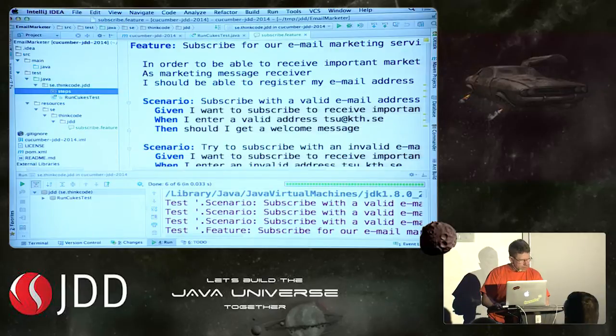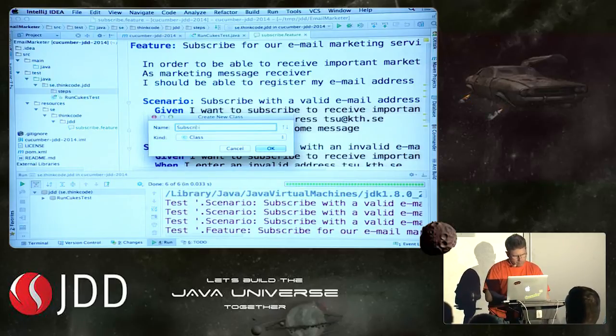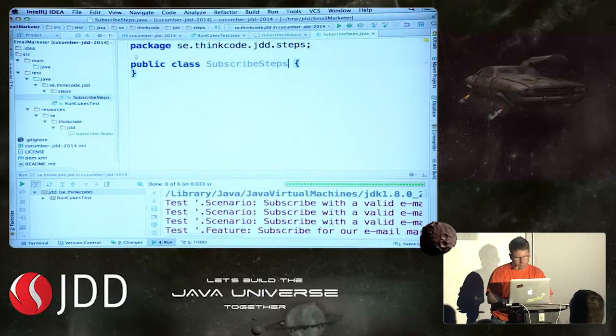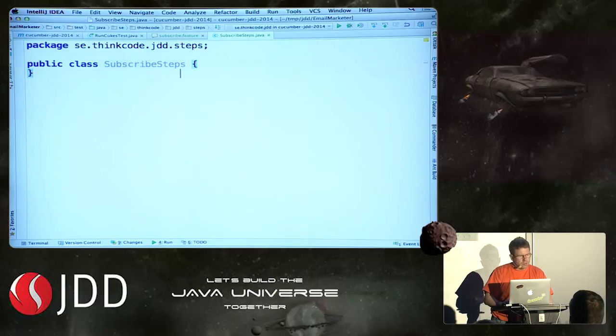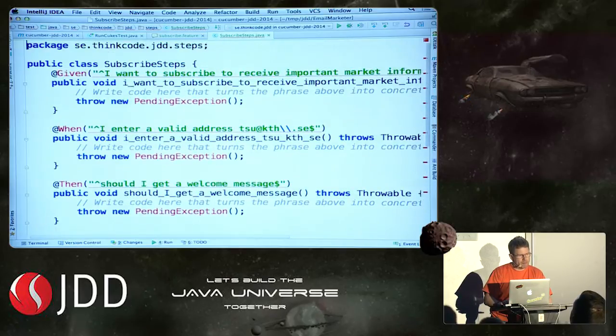And then I'd like to create a Java class that will call subscribe steps. Yeah, that's good enough. And I will paste the suggested steps here and see what happens.